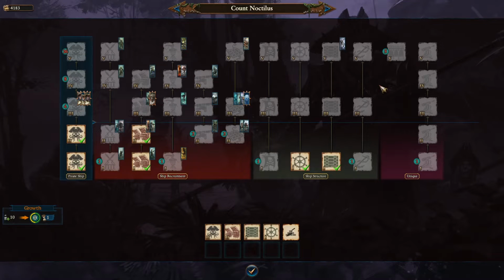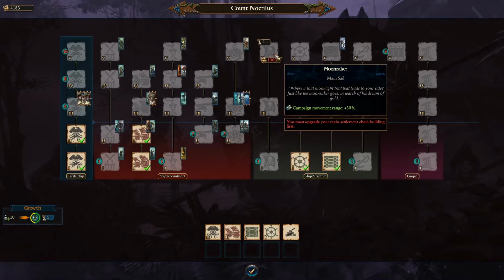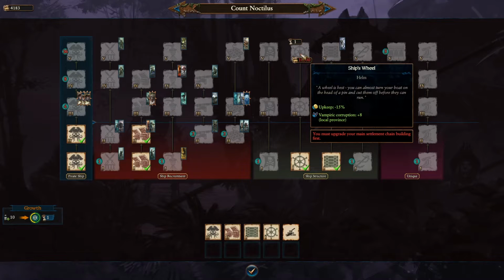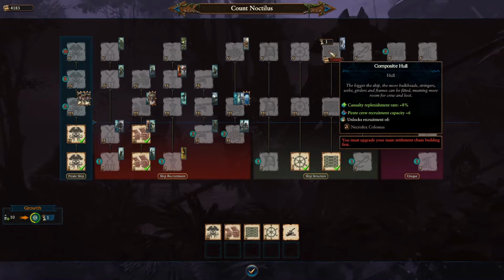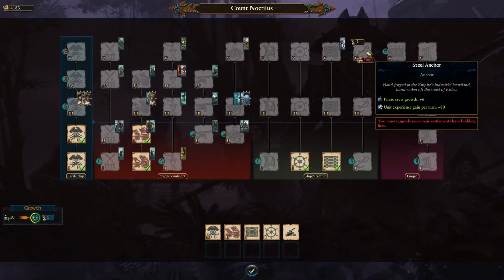Now, a key point is how these ship structure ones, they do provide campaign movement range, as you see there. They do provide some reduced upkeep and vampire corruption, casualty replenishment rate, and pirate crew recruitment capacity +6. Can you imagine? Noctilus already has 2, you can get 10. So 2 from bases, 2 from Noctilus, and then 6 more here, you can get 10. And I assume there's further bonuses down the line. And also some pirate crew growth, of course, and unit experience per turn.